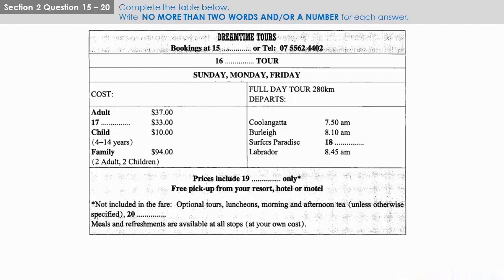If you want to bring the family, obviously, the Family Pass is great value at $94. That includes 2 adults and 2 children. But if you're an older adult, over 65, in other words, a senior citizen, your fare is discounted too. You'll pay a bit less than the full adult rate.